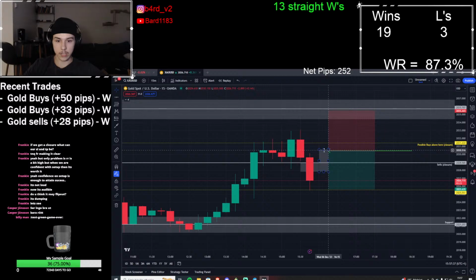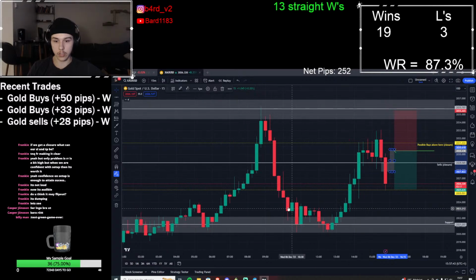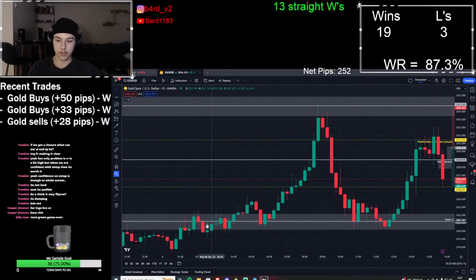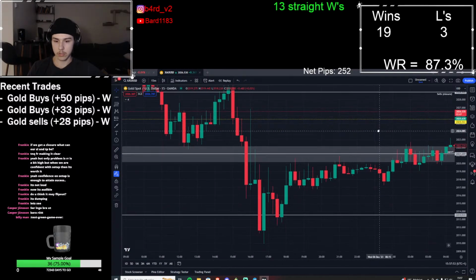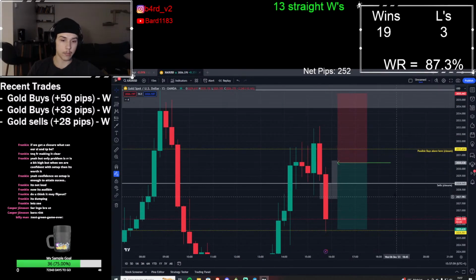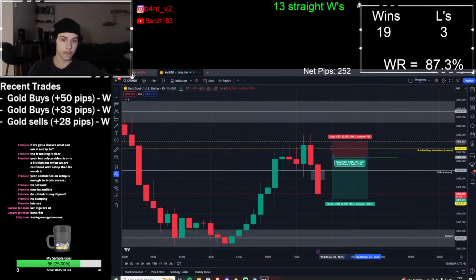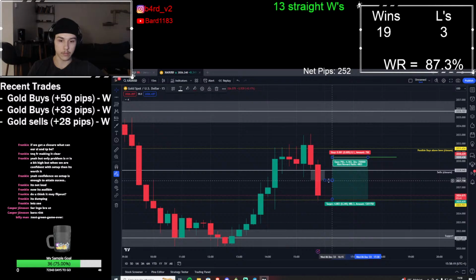Then I'm looking for this candle to eventually flip, because we know that 85 to 90% of all candles have both bottom and top wicks. If you just scan the market, how often do you see a candle with no top and bottom wick? Not so often. We have one here, one here. Most of them have bottom and top wicks. So based on probabilities, this will eventually make a bottom wick. That's why we can expect price to flip and fill the range down. When it flips, stops to break even, because then we do have a bottom wick. Price has done what we wanted, and then we just wait, and price will fill the range down. That's the play we're looking to take.